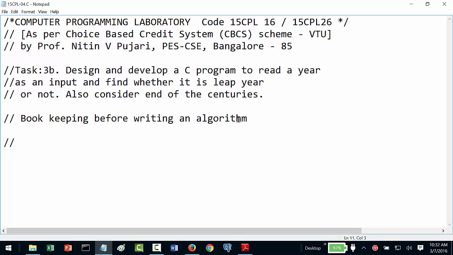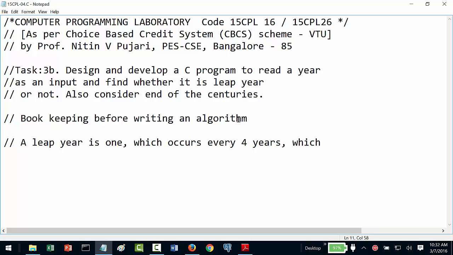So what is a leap year? A leap year is one which occurs every 4 years, which has 366 days, unlike 365 days in a normal year.